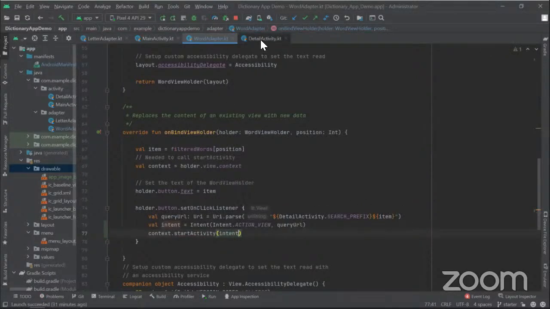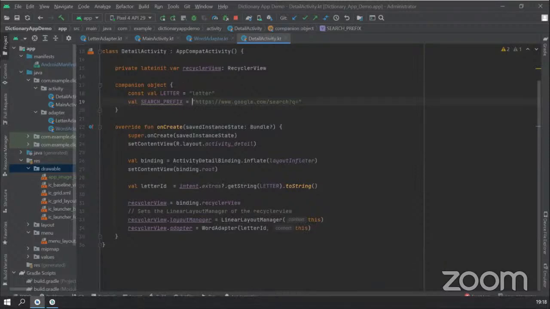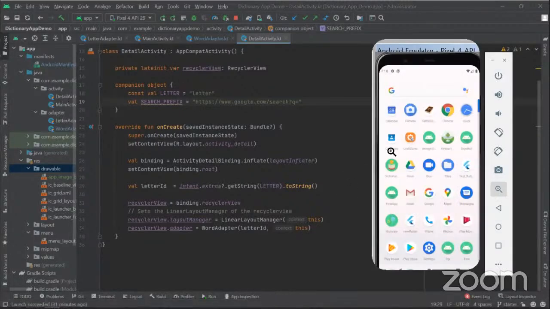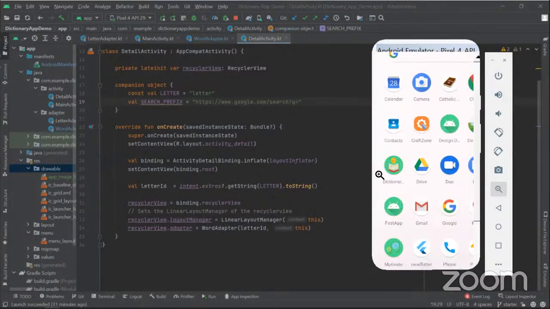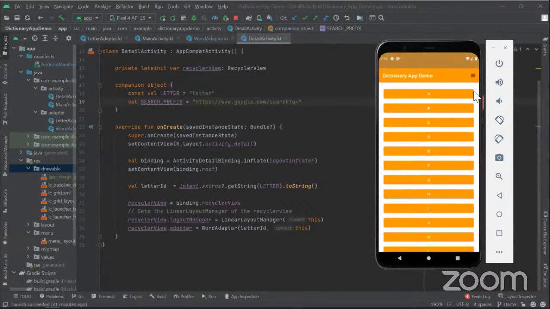And then I think there's one more thing I want to add. Let me show you guys something. Okay, sorry, why is this magnifying? So in a recycler view, there's something we can do. It's a divider to separate each item.